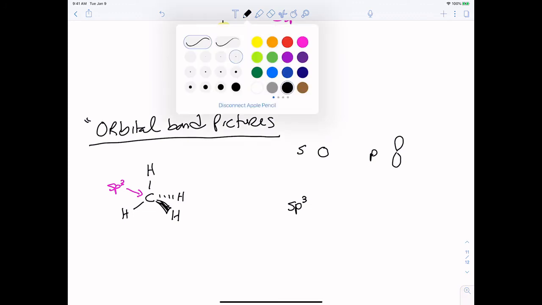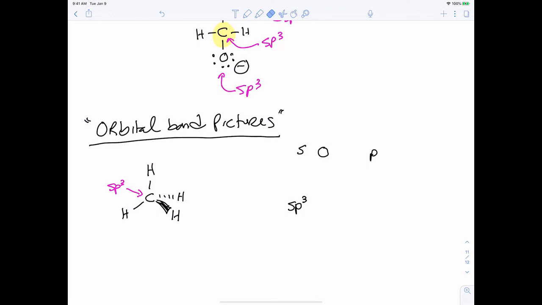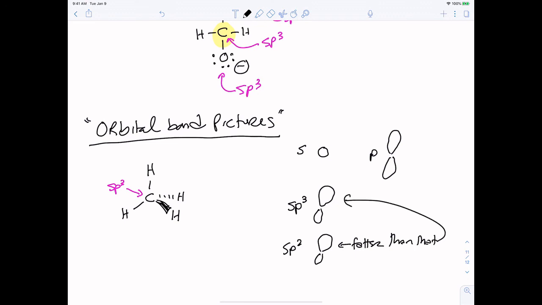So let's actually, sorry guys, I'm going to exaggerate this one a little bit so you can see the difference. So I'm going to make those 2 lobes a little bit longer. So it's going to be a little bit fatter, and then the 2 lobes are going to be a little mismatched. An sp2 now is 1 part s for every 2 parts p, so it becomes even more p-like, so even a little bit more rounder and a little bit more mismatched. So this is supposed to be fatter than that. Like I said, I'm not very great at drawing them.